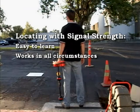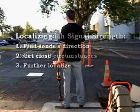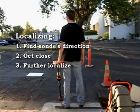The first method we're going to demonstrate uses just the signal strength portion of the display. We're showing you this method first because it's easiest to learn and because it's the most reliable. It works with all sondes in all circumstances, regardless of whether the sonde is horizontal or tilted. We'll start by localizing the sonde.